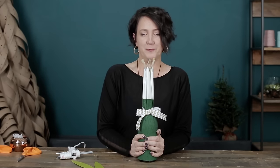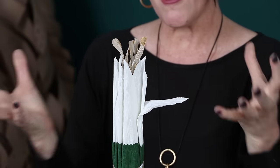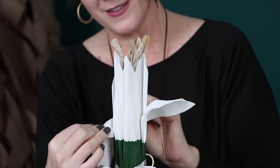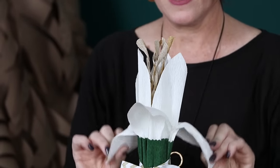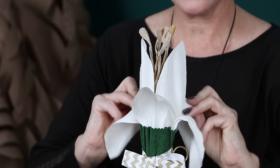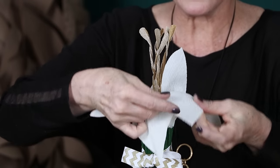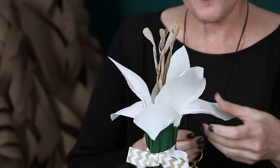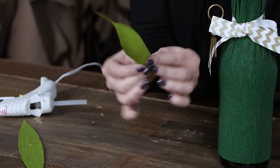Now let's make the flower bloom. I'm going to take one petal at a time and peel it back. Since they're all crunched together they get a little bit tangled so this is the fun part. I'm going to try to do the three outside petals first and then the three inside petals. Once you have them peeled back, go back around and give them a stretch right in the center - this will help keep the petals curving outwards. Now we have our two leaves, and I'm going to give each a little bit of stretch in the center to give it a curve for a more natural look.